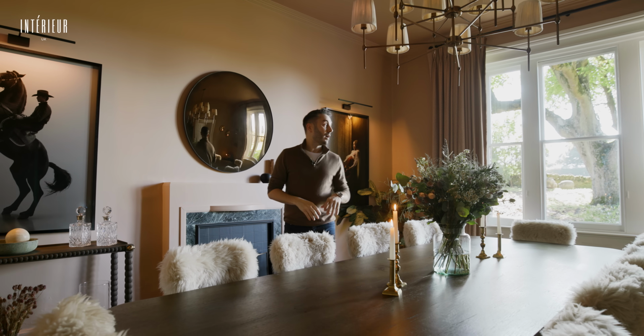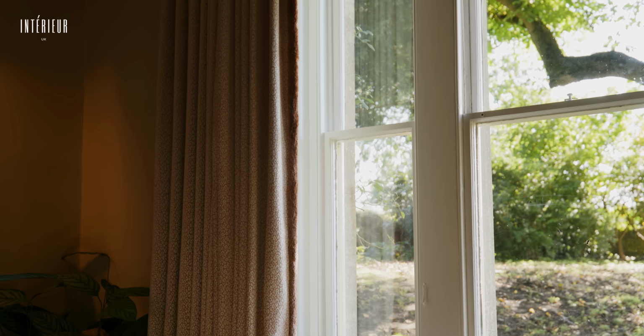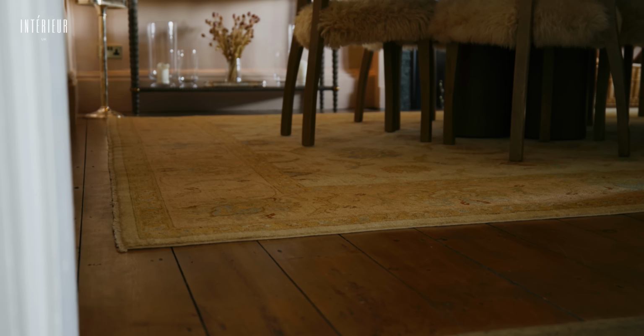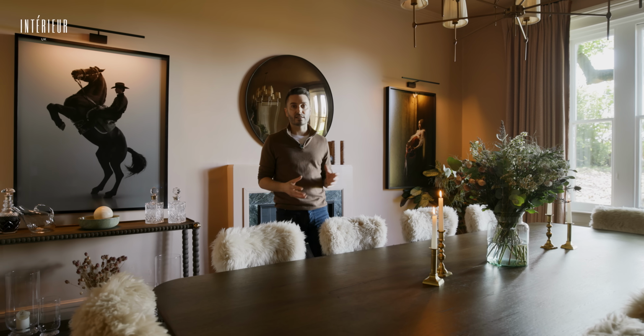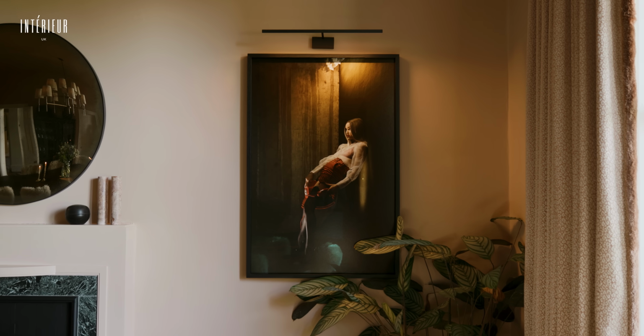into the space. We've brought the same color through in the heavy drapery in the windows. Again, the heavy drapery, really important to give the room some warmth in the winter. We've layered a rug in a very similar color to the wall colors. Again, another antique Persian rug in the space. And then it was about curating some freestanding pieces of furniture and accessories just to bring a personality into the space. So we've our personal collection of art on the walls.